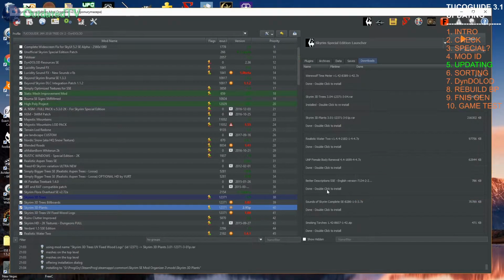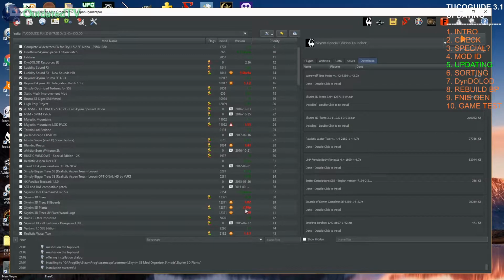And of course, due to the amount of files on the page, I will get a wrong version here. So I need to click it and edit it out to 3.01. That's the current version of 3D Plants. And it will still be reported as needing update because the main file on this page is 3.04. So if there are any updates that have a lower version, they will be reported as needing update nonetheless.